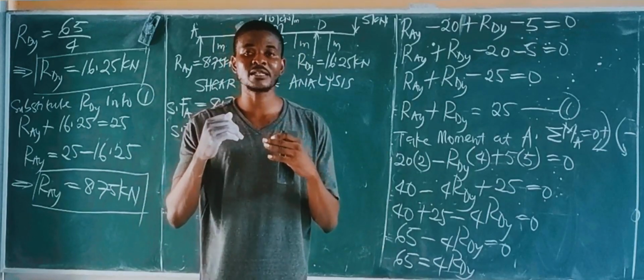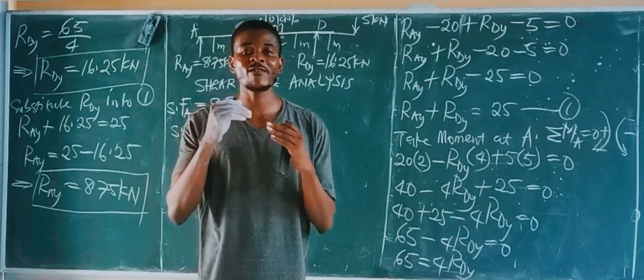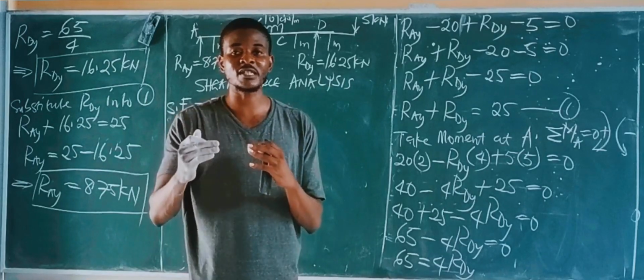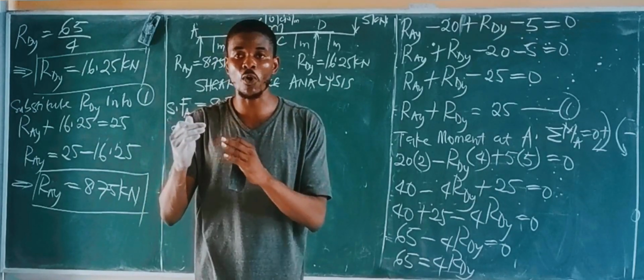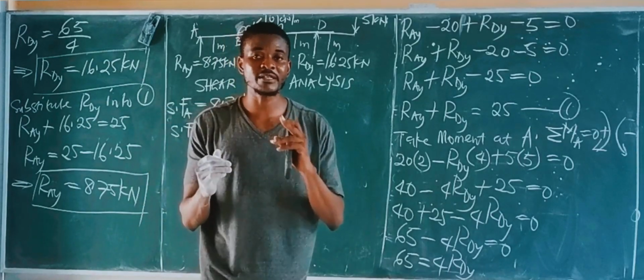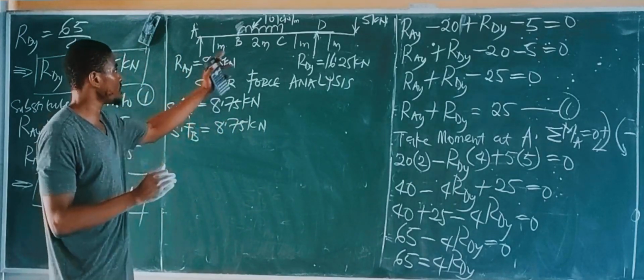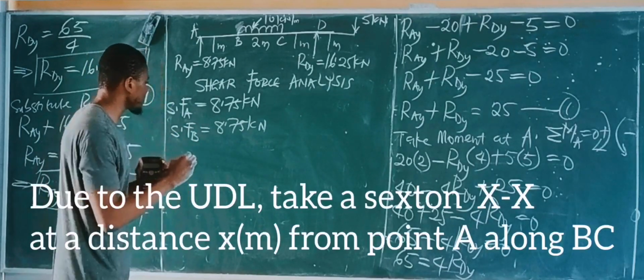So it means that we have to form what is called a shear force equation, telling us that we have passed the stage of point load. This stage we are entering now is a stage that has to involve a uniformly distributed load or any other kind of load like a uniformly varying load. So that means we are now going to take what? A section. Because of the presence of the UDL, we are now going to take a section. So you consider a section.